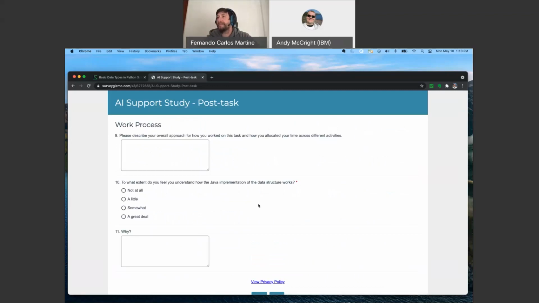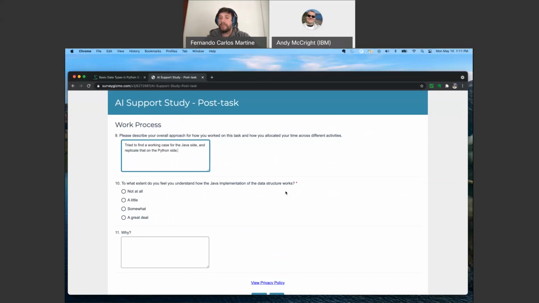Describe your overall approach for how you worked on the task and how you allocated the time across different activities. I tried to find a working case for the Java side and replicate that on the Python side. My plan, if I would have been more successful, would have been to go back and add more tests.